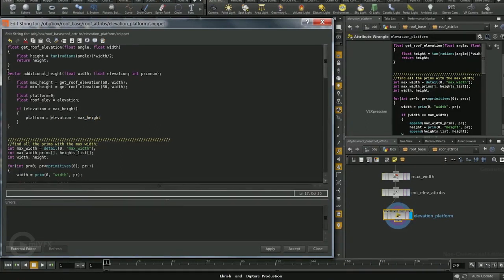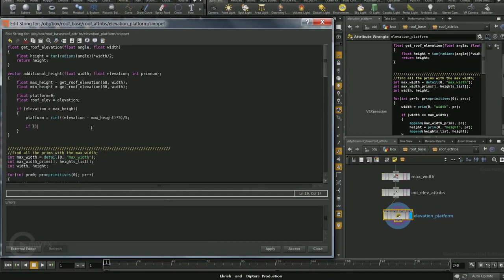But we want it in steps, because all of our platforms, we want them in steps of 0.2, because it will be easier later on to generate geometry for it. So we say that it's a rint, and we do the same trick as we did for the grid when we constrain the points to the grid. So we multiply by 5, and here we just divide by 5. So it will always be a platform of 0.2, 0.4, and so on.